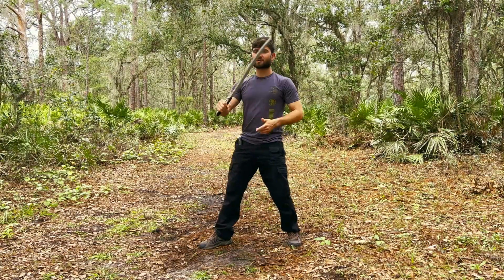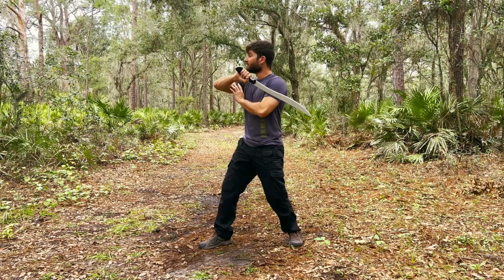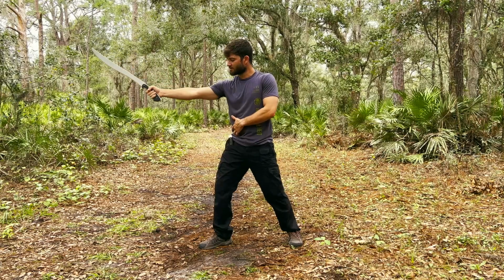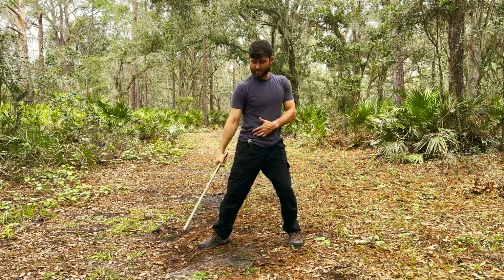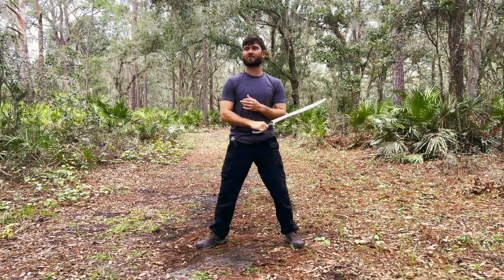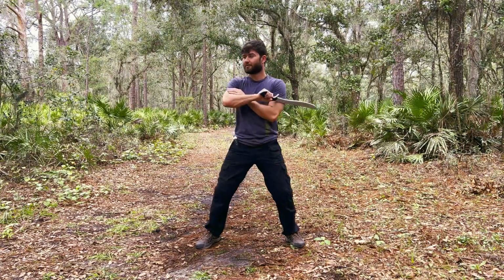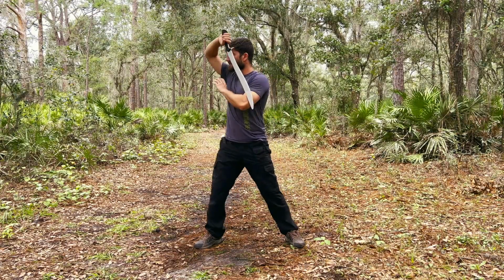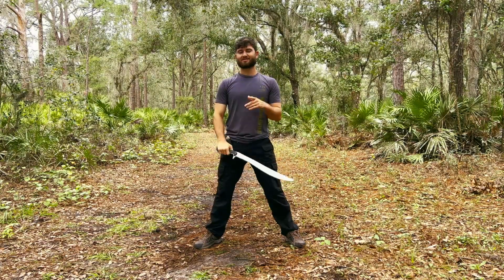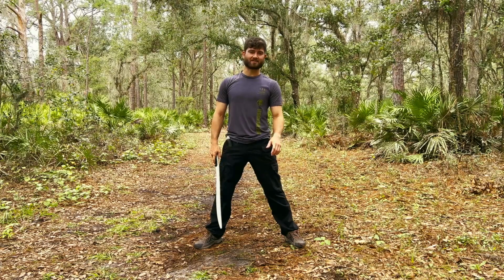So as I'm starting here, we're gonna start with the backhand one. I find it's a little bit easier to teach most people. That's why we start with this one. So we're going to press out. And now as we get here, we're gonna start to pull our hips back. I like to kind of raise up first and then do it. Honestly, that's a telegraph and you probably shouldn't really be doing that. You should probably just strike going forward instead of raising up. But if it helps you to raise up and then go down, that's fine to learn it. Just try to get rid of that telegraph. Again, I do it, and I need to fix that for myself too.